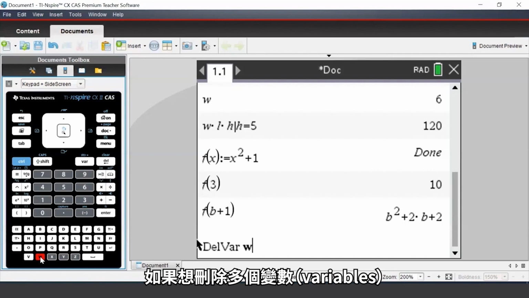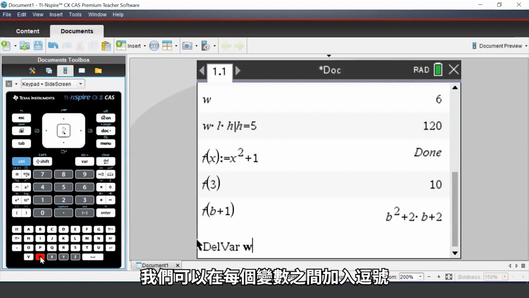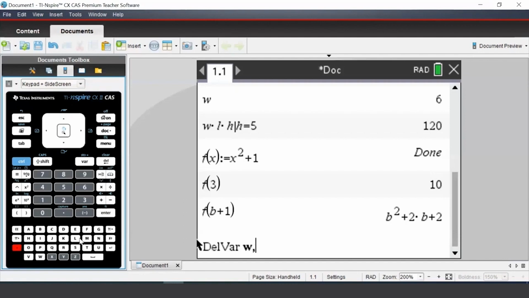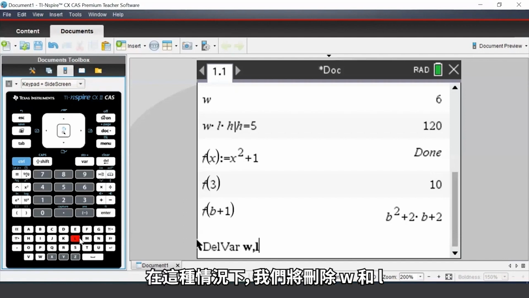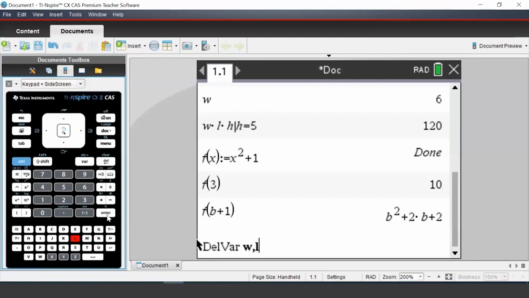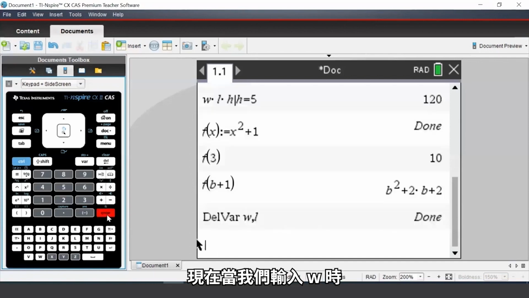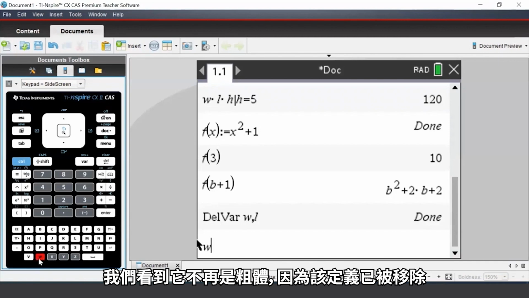If we want to delete multiple variables, we can put a comma in between each one. So in this case, we'll be deleting both w and l. So now when we type in w, we see that it is no longer bold because that definition has been removed.